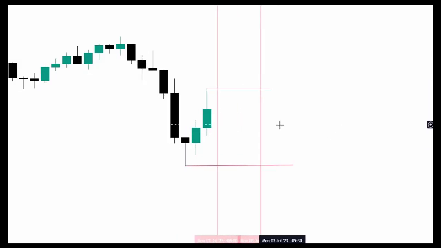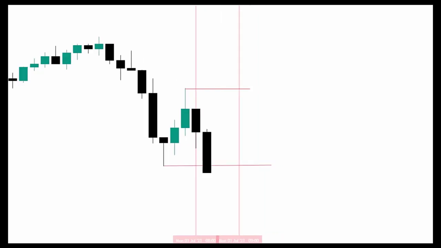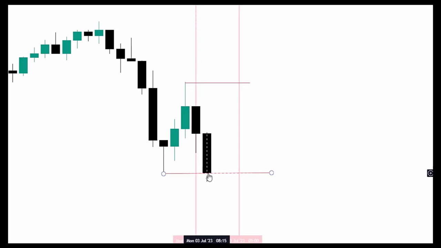So the next thing is to wait for price to either break this high or low. Then we look for a setup on the 1 minute time frame. I'm going to play this chart right now to see what the price does. As you can see, the price has taken out this low. It doesn't matter if the price closes below or outside the low. All you need to do is see price take out this low before 8 a.m. So all we have to do now is switch to the 1 minute time frame and look for our setup.